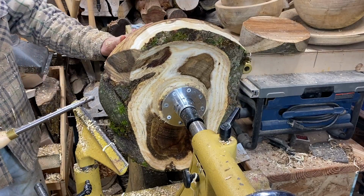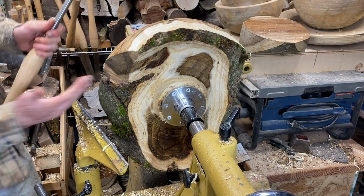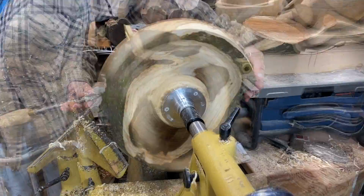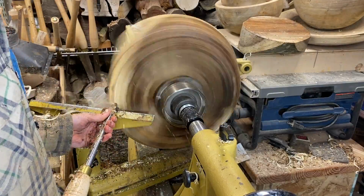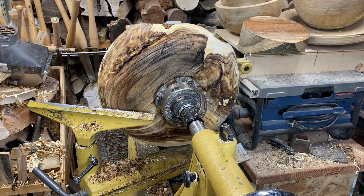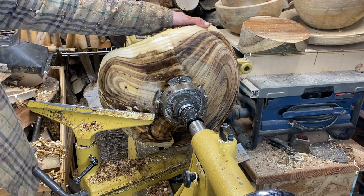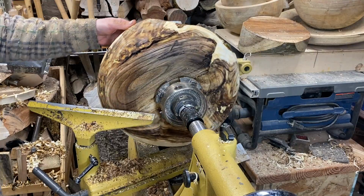I need to keep sweeping up this edge now. Make it not such a sharp curve right here. This needs to be flatter, and that'll bring this up a bit. All right, it's looking a little better. Keep going even a bit more.